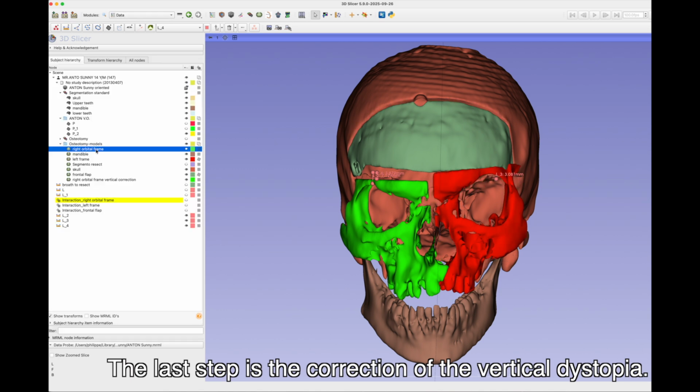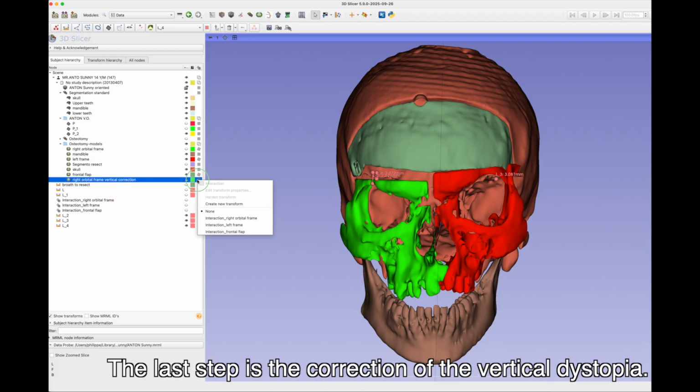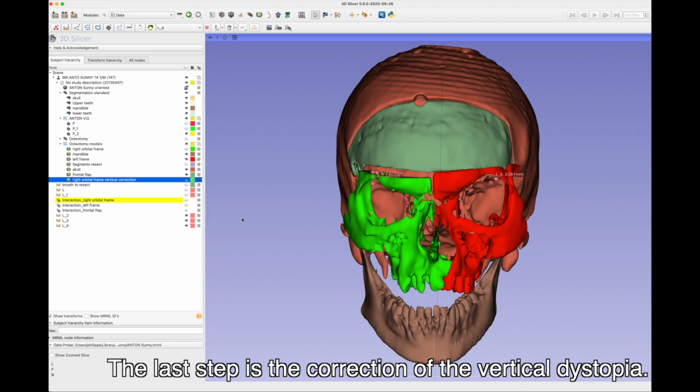I will move the model. I will move the model to correct the vertical dystopia. Here it's done.